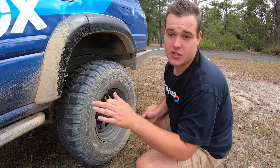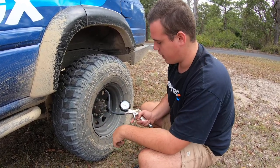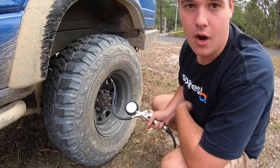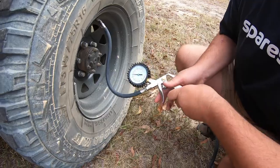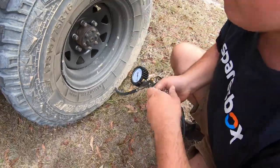With this, we leave him on, it's got a pressure cutoff switch, and this trigger, on, it's going to put air in, off, it's going to give you an accurate reading. It's pretty mint. So, that's us done.